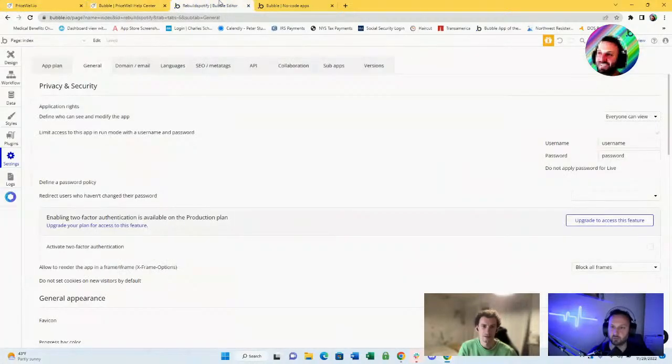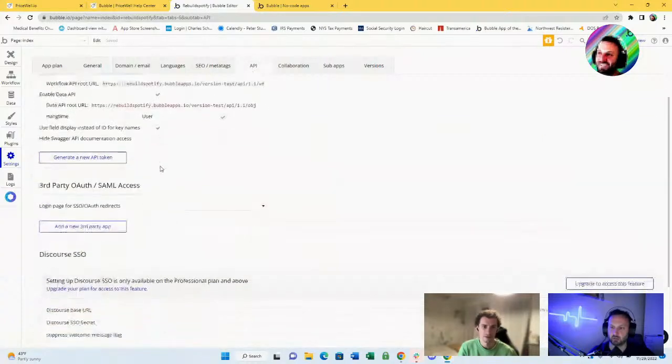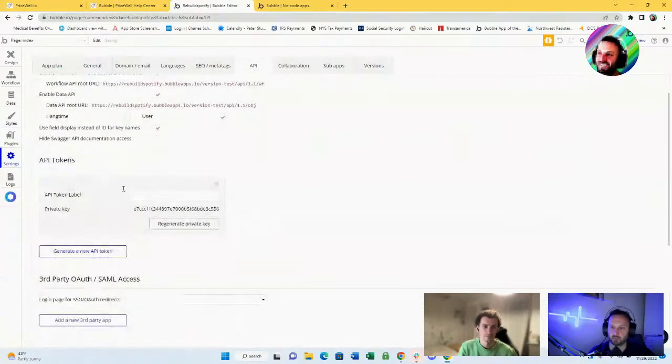So we're going to settings, API, generate API token. I can call this Pricewell, right? Yeah. Right, I was reading too fast and I thought this was generated from Pricewell. Okay, so then we need to put this private key into Pricewell so that Pricewell can authenticate with our Bubble app. That's the purpose of this. Exactly. Yep, okay. That's the one.